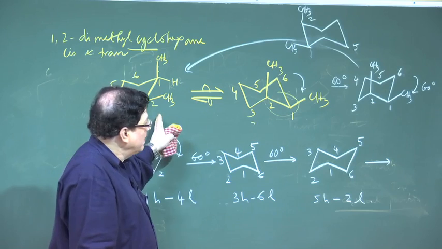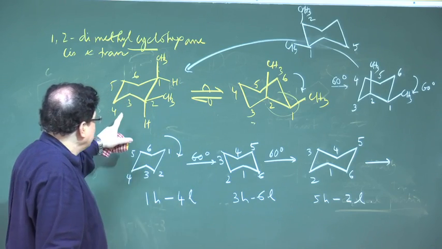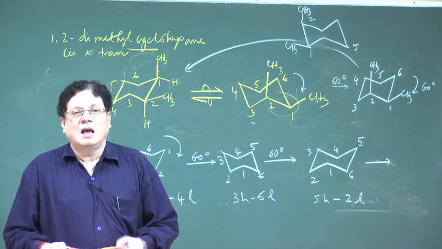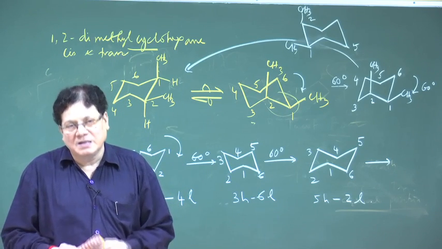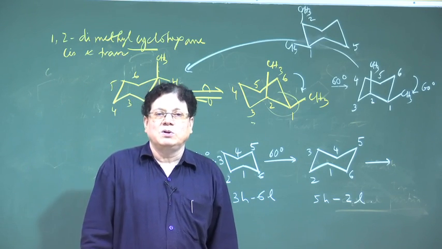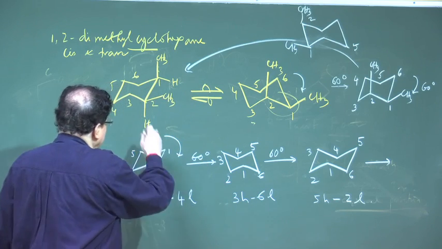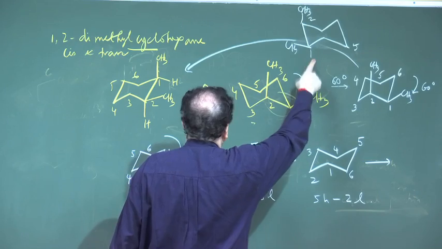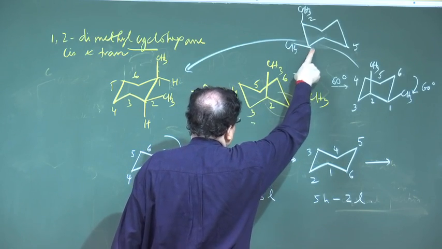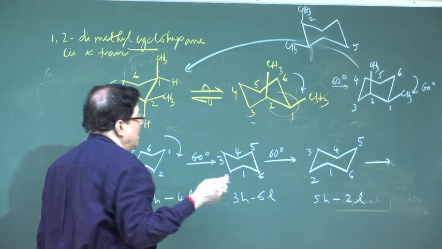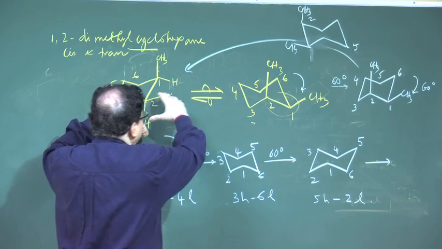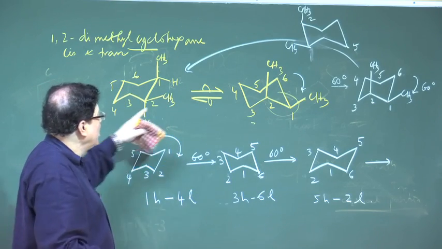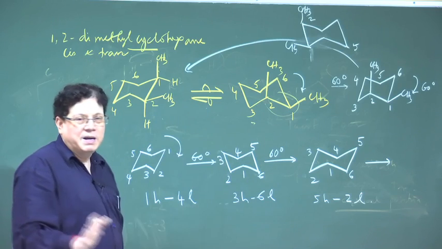So, what I said that day, that this molecule cis 1,2-dimethyl cyclohexane exists as a non-resolvable DL pair. It is chiral, but it exists as a non-resolvable DL pair. Why? Because the moment you try to isolate this, 50% of it will go to this form, because these two forms are mirror images and they have the same energy. Okay. And because this is done by flipping, flipping is always going on at room temperature. So, it will not be possible to separate under ambient conditions.